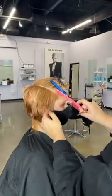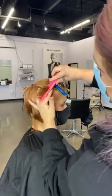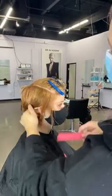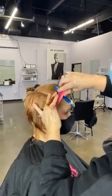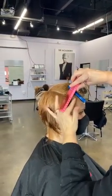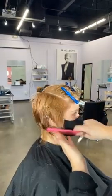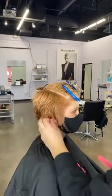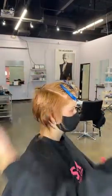We have one more question that just came in. They're wanting to know if this cut only works on thick hair. Could you do it on thin hair? How does it lay? Great question. Would it work on thin hair? Does it only work on thick hair? In my experience, I prefer to do it on medium density to thick density. It works on all textures. I use this all day long on curly hair. It's really good on clients that have multi-textured hair as well. And I do it on very long hair.